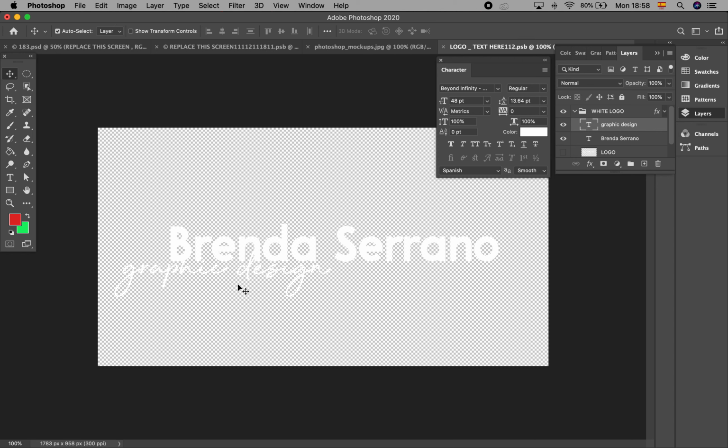I'm going to place it wherever I want to. So I'm going to place it right here. Remember that we have descendant and ascendant letters. Remember that we've seen this in the class. We have to be careful that they are not going to be overlapped because it's not going to look so nice. Once you have it like this is really important.